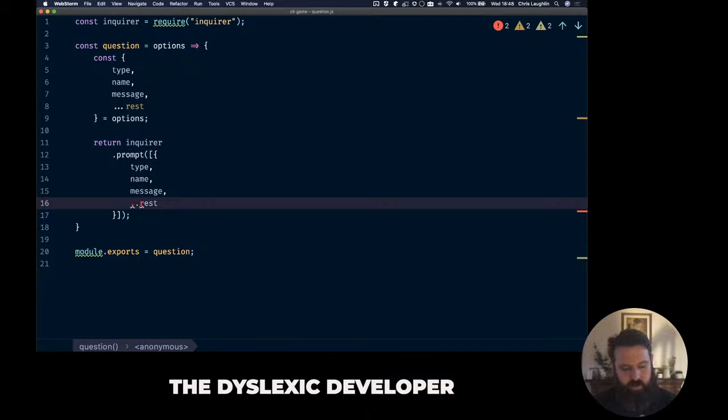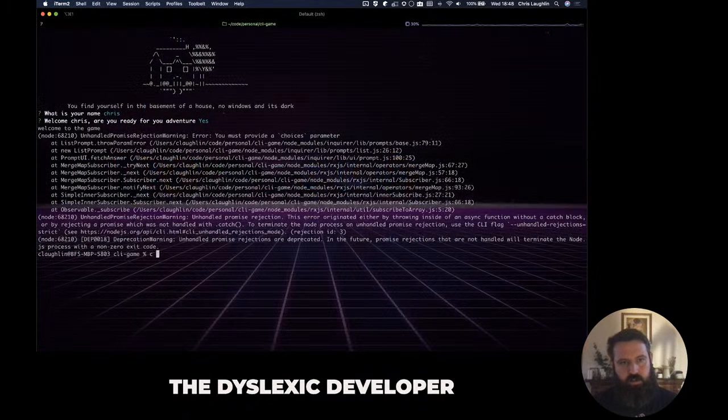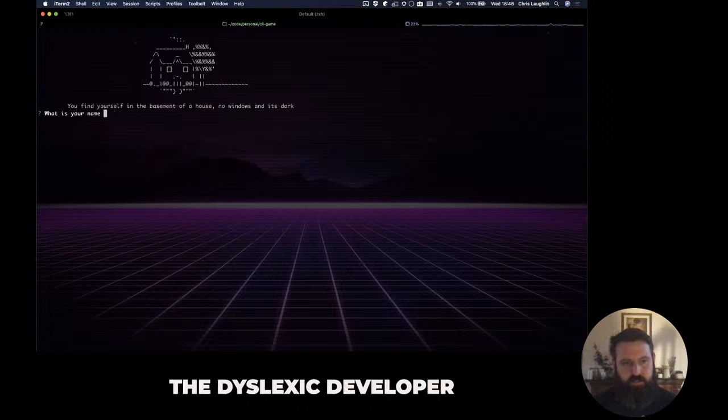Rest is going to be an object of all those different parameters, and we're taking that object and opening it up again into this. Does Node support rest and spread? Don't write clear. We do the clear for it already.